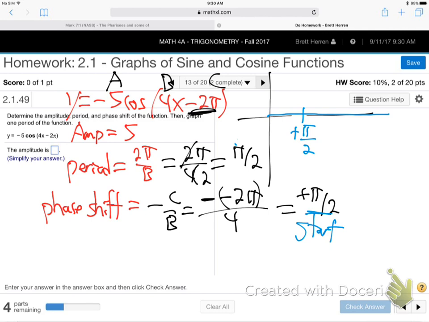Yeah, because of the negative number in front, negative amplitude, whatever you want to call that. That negative number in the front means it's going to be upside down cosine. So instead of starting high and ending high, it's going to start low and end low and do this kind of a thing, isn't it? It's not a very good drawing, but you get the idea. Right? It's going to be the upside down kind of U. It's going to start at pi over 2. It starts right here, at a height of -5, and goes up to a height of +5.